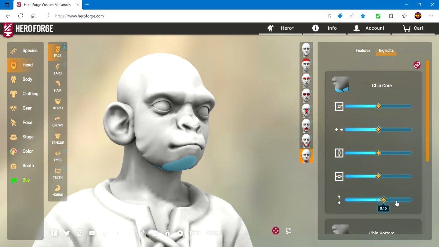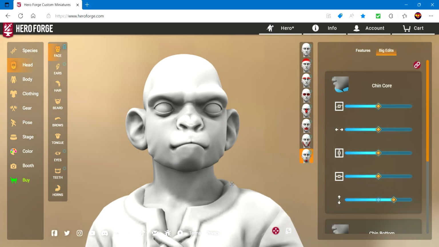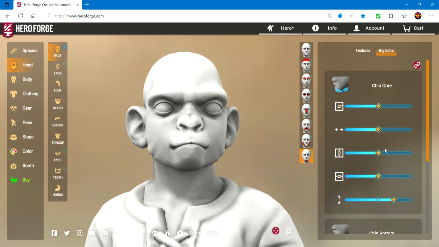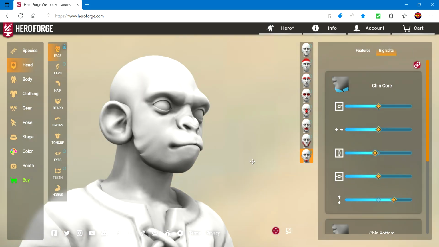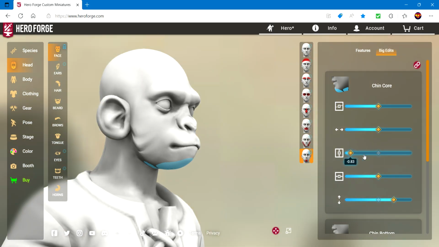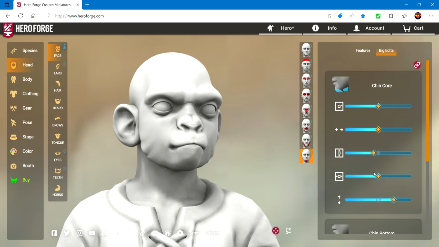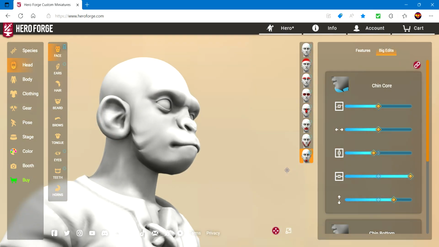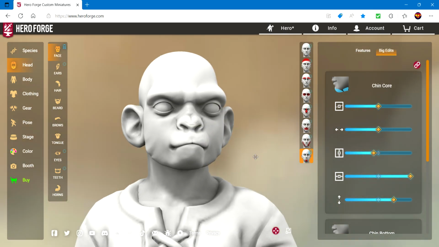Let's change the height on that a little bit. For some reason these are different symbols, but that's your general sort of up and down. I'll show you that from the side. General sort of up and down height, and this one's your general sort of width. So I squared that up a little. That's not bad. That's not bad. But that's how easy it is to use Facial Customizer.